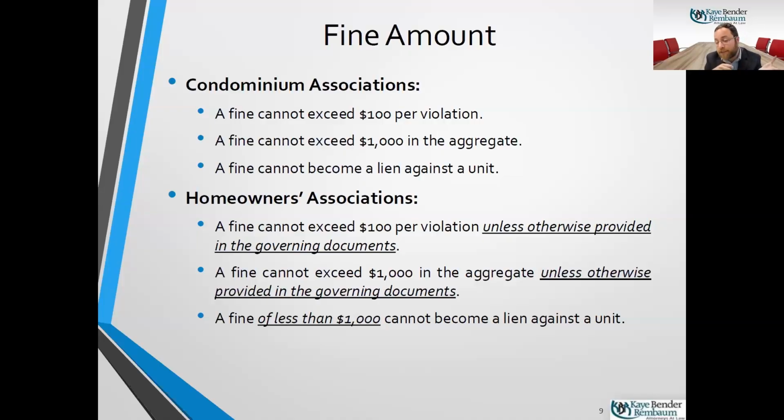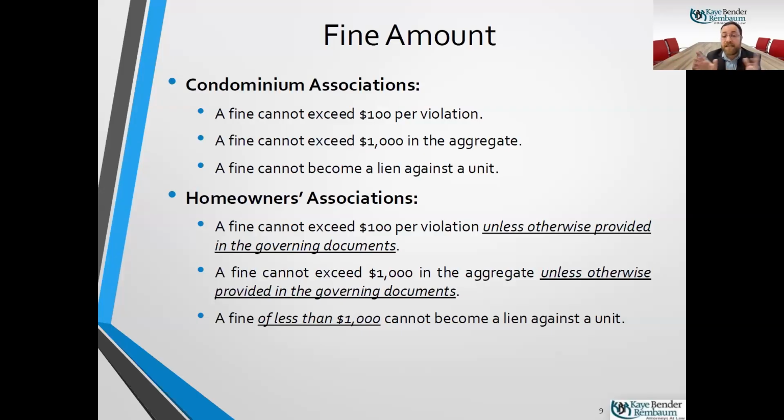For certain other things that can't be cured, let's say Joe is smoking a cigarette in front of the elevator in the building, which in most cases would be against the rules. Well, you saw him do that, that's $100 for that violation. Now, for condos in particular, these fines cannot become a lien on the unit. So if you're going to end up levying these fines, they should be kept on a separate ledger tied to the unit so that, let's say the owner goes to sell their unit and you get an estoppel request, you can include both their assessment owed as well as their fines. But again, those fines could not be the basis for a lien, meaning you wouldn't turn those fines over to your attorney to pursue foreclosure on for condos only.